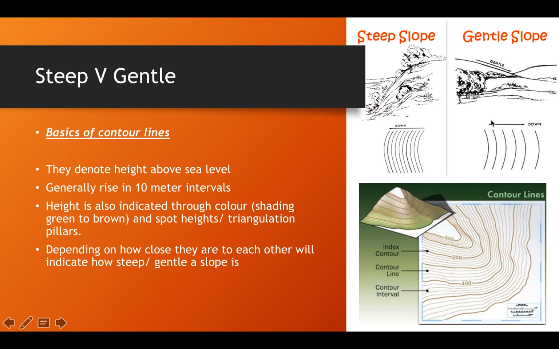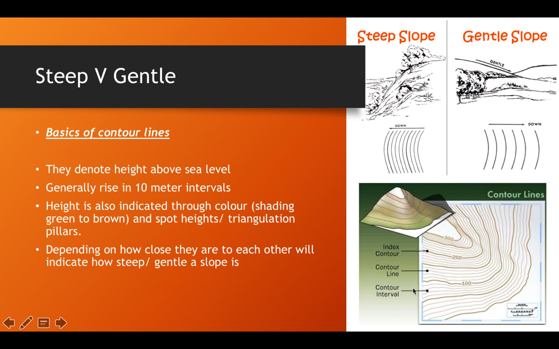Whereas here, as you travel over that 50-metre distance, you might only have to rise, we'll say, maybe 5 or 6 contour lines there, so 50 or 60 metres. So that's an easier slope, because it's 50 metres to travel from point A to B, but only that distance there, that height I should say, change.